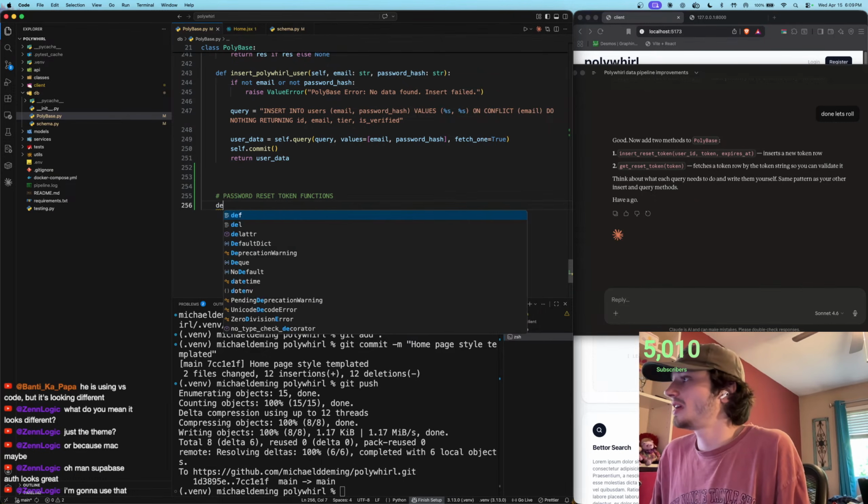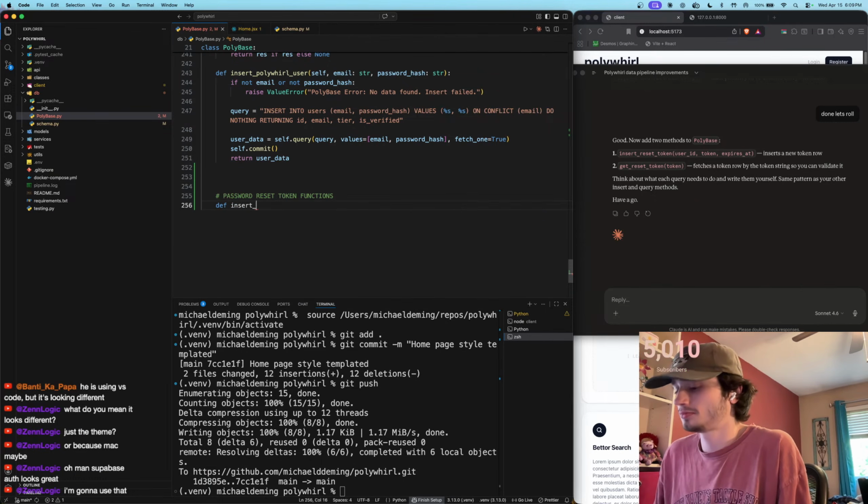Okay, so we need a def insert reset token given a user ID, which will be a str, a token, and expires at.